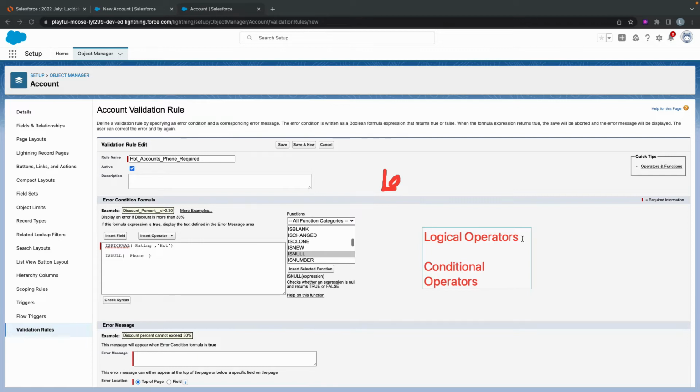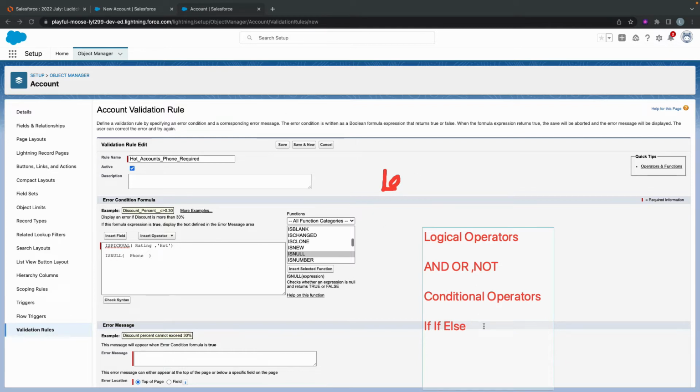Logical AND, logical OR. So the operators are AND, OR, NOT. And what are conditional operators? If else, right? These are conditions. If statement is a condition, if else is a condition, else is a condition. Here we have two conditions.